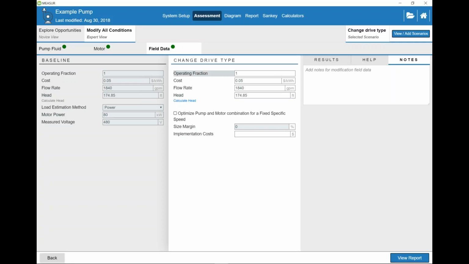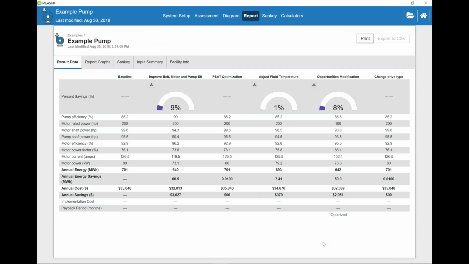Okay. So with that said, once we've created our assessment, and set up the as-is system, the in-field system, and once we've gone through our assessment tab at the top and created our what-if scenarios to evaluate energy efficiency opportunities, now we can really jump over to the meat of it. What are the results? What are the savings? How can I view a report? So I'm going to click View Report. And what we've done with the tool so far is we've built the summary report right into the tool.